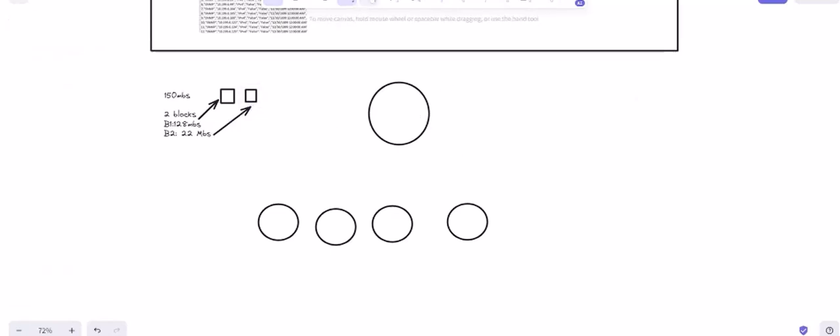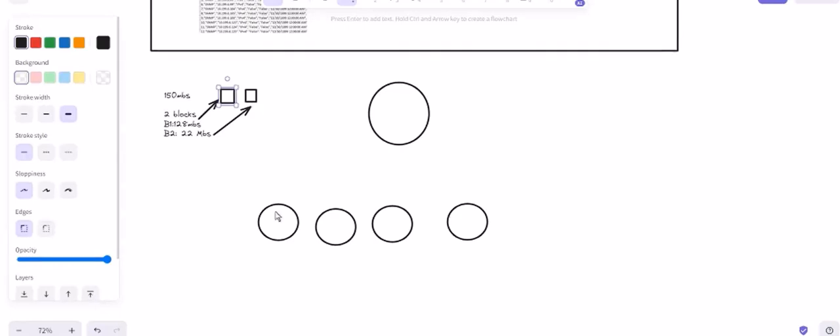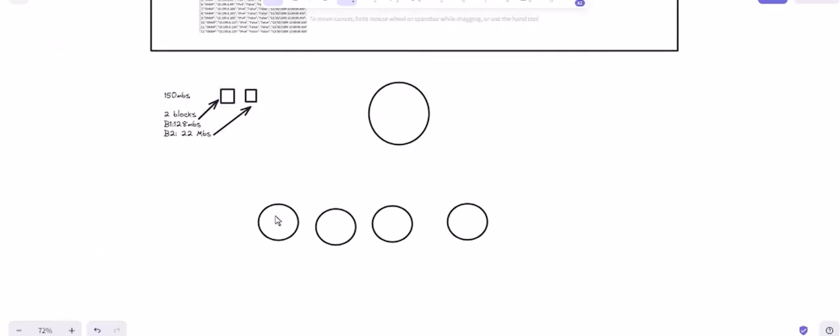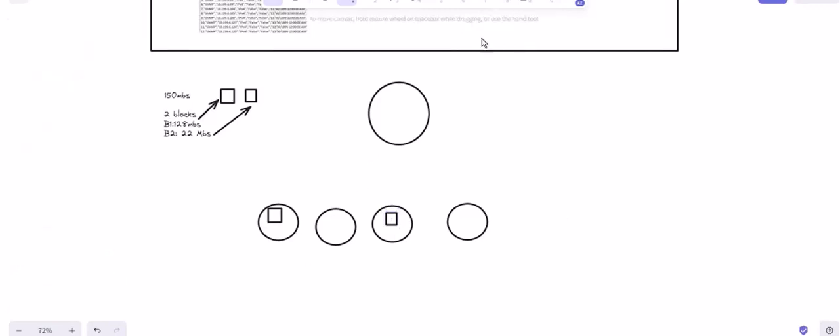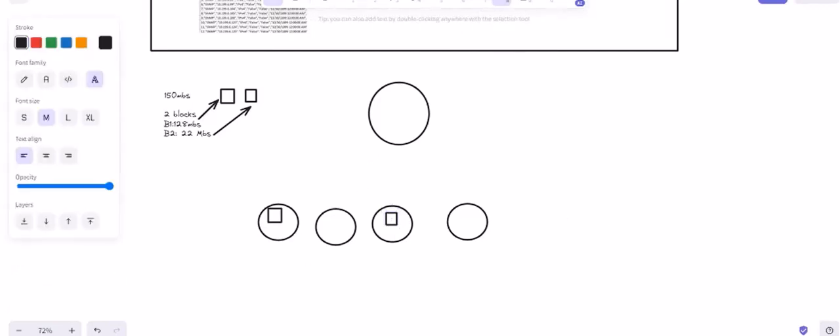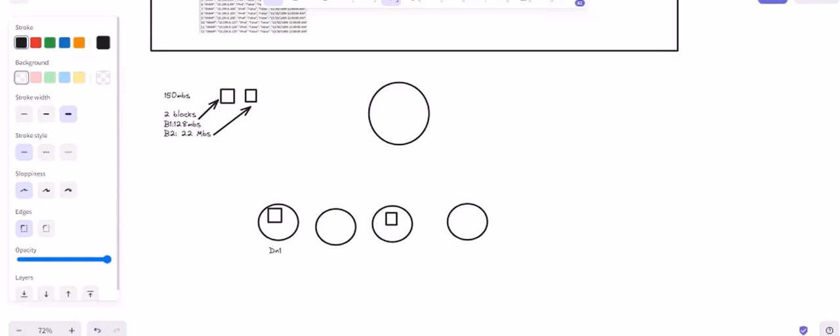If we need to store this block, we could store it here. And if we need to store this block, we could store it on this node. So this is dn1, dn2. Now what is the case?